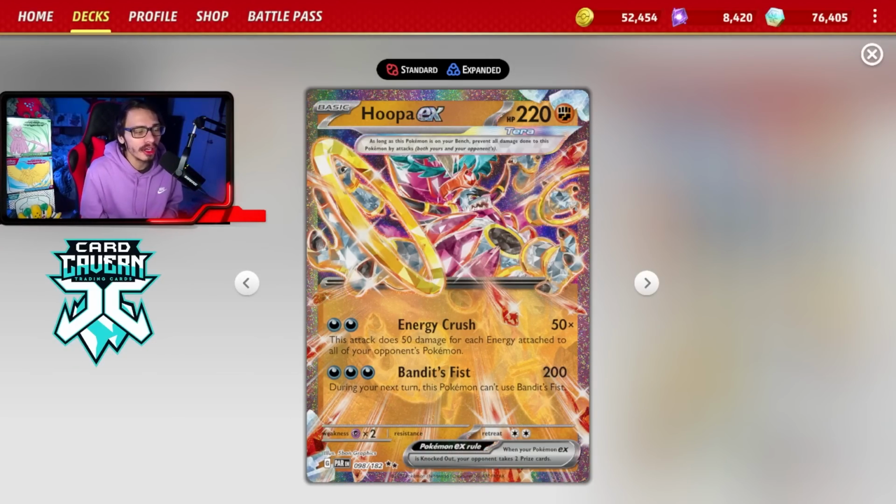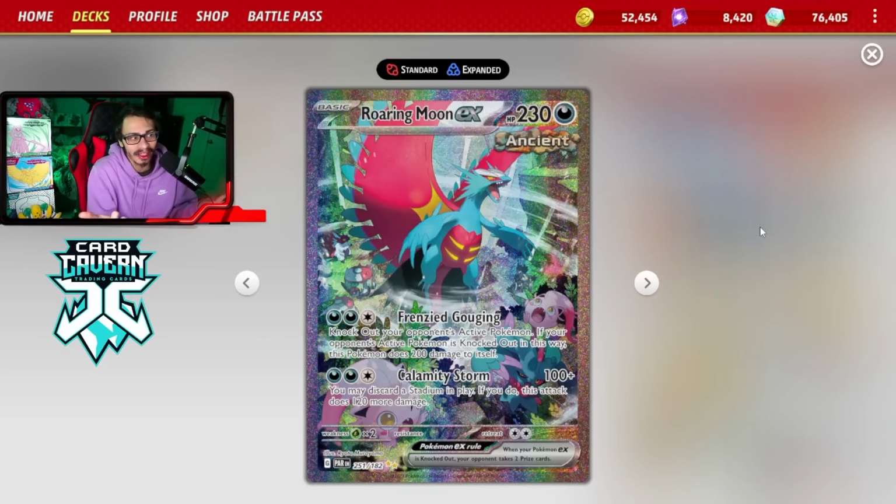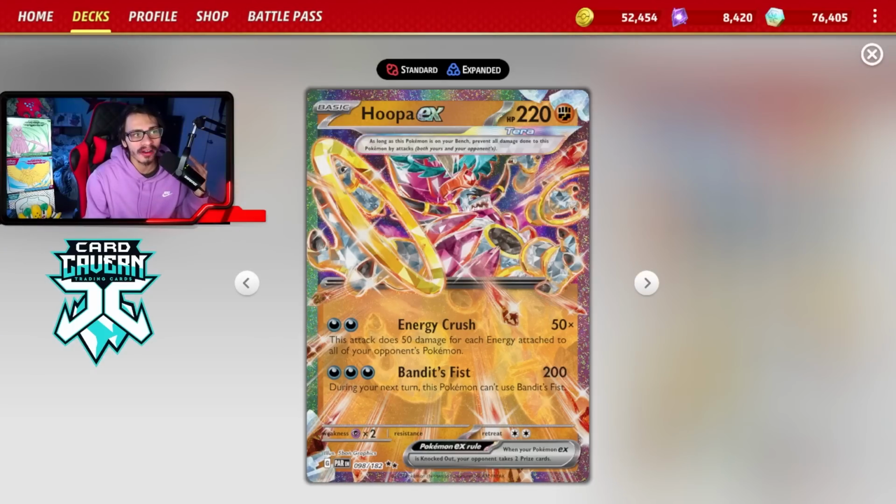Now, I don't think this card is very good by itself, so when building a Hoopa deck, I decided probably the best way to play it is just in Roaring Moon. I think it's a pretty good partner to have within the Roaring Moon deck, because you do get a nice strong fighting attacker that can hit for weakness in the Miraidon matchup. Maybe you're playing against Arceus or Iron Hands or whatever matchup Hoopa's good in.